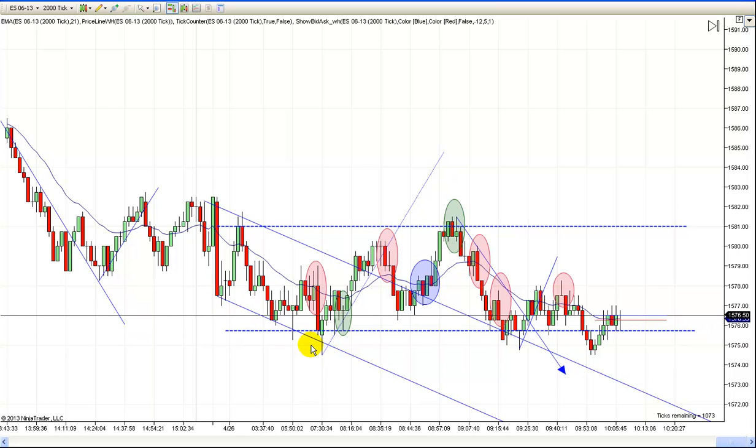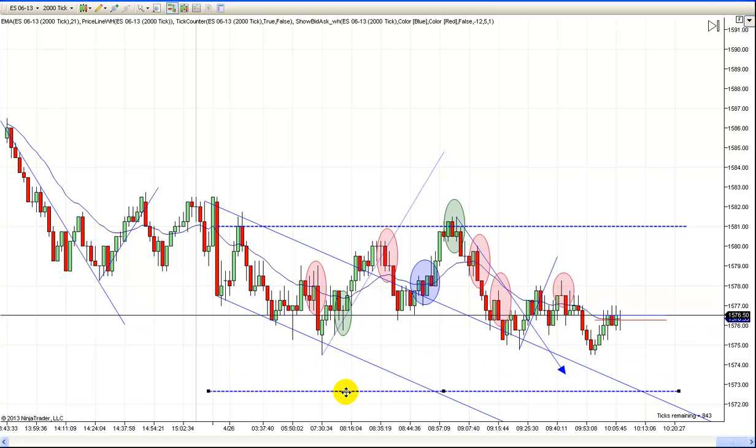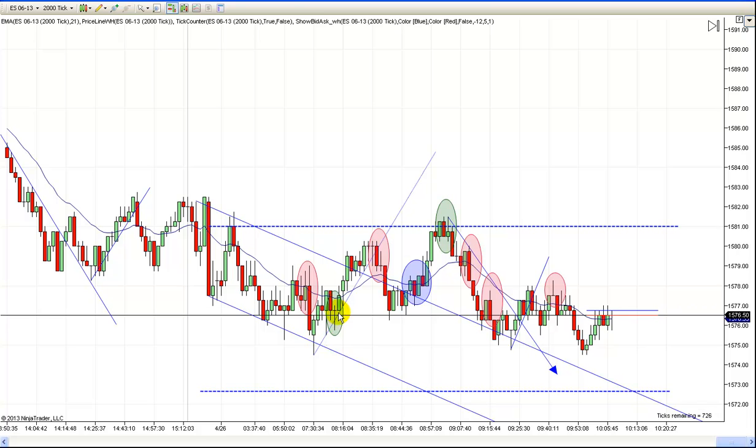I did already have this line on here, so I just scalped out in full on this one because I didn't think it was going to go as far down as it did. I really just thought we were going to come down here. And I didn't have this line here yet at all because we were trending down at that point. So nice scalp, and then all of a sudden, nice trade right there.